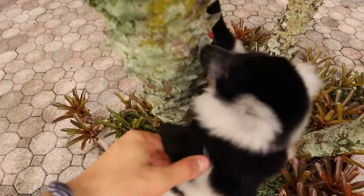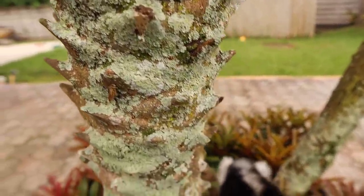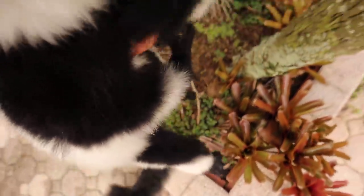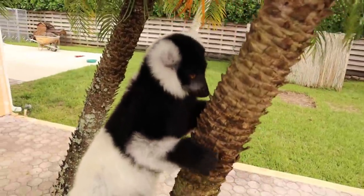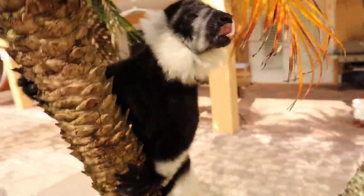Primates are super inquisitive and want to investigate every little thing. We're just going to show him this tree right here — he's going to sniff every little bit of it. This little green stuff on the tree is actually called lichens — it's like a type of moss, but he's just going to investigate every little thing. So what I want to do now is unclip him. We are in a very safe area where we don't have to worry about Rufus running away, and he's not going to run away anyway because he's a young primate. We're going to put this little guy up on the tree — and again guys we do not have a name for him so make sure you go comment down below a name.